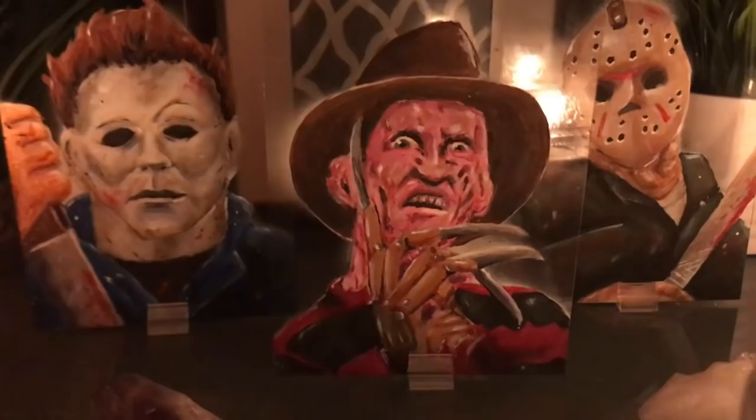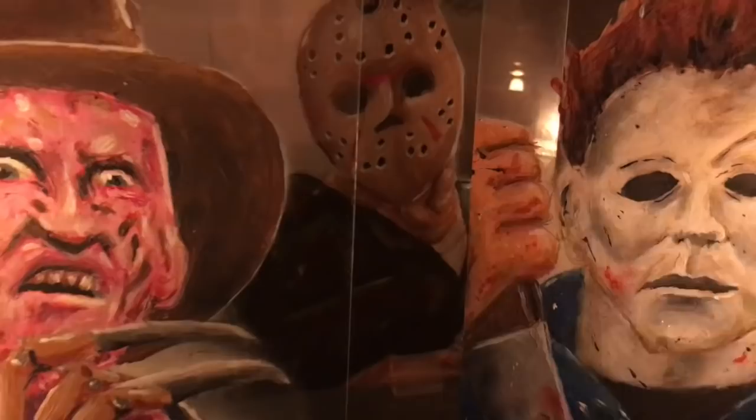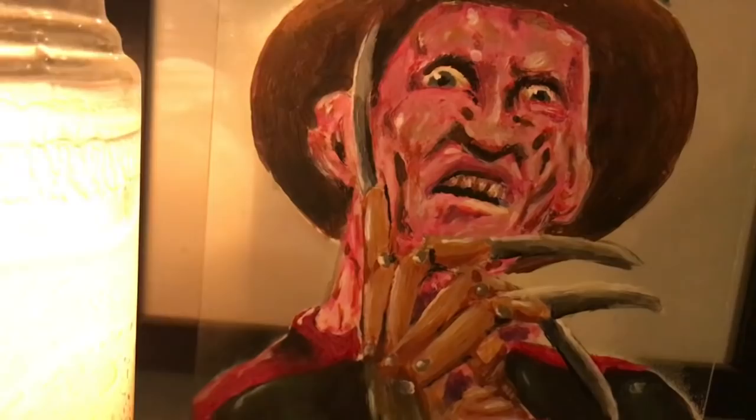Just a little disclaimer, if you are a Jason fan, I am so sorry. As I was painting it, I guess the camera didn't capture all of the beginning of me starting them, so we're going to be jumping right into the middle when Jason starts to paint, but I still caught enough of it for you guys to get the process, and he turned out well.